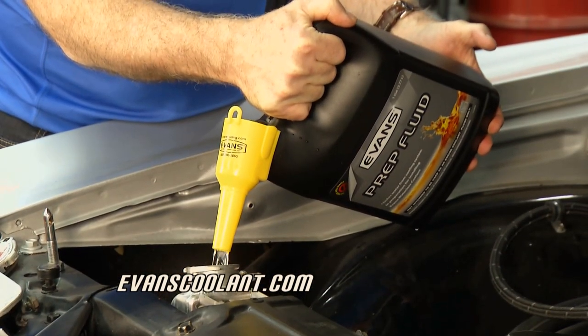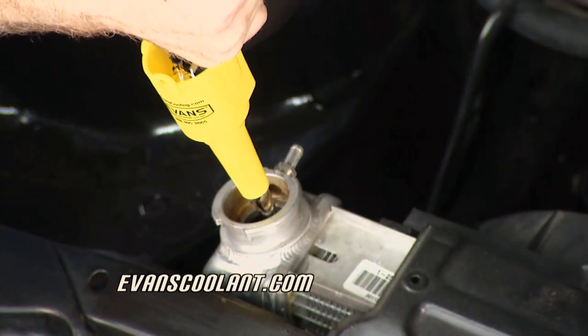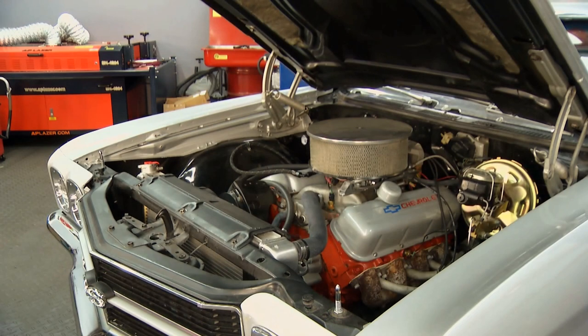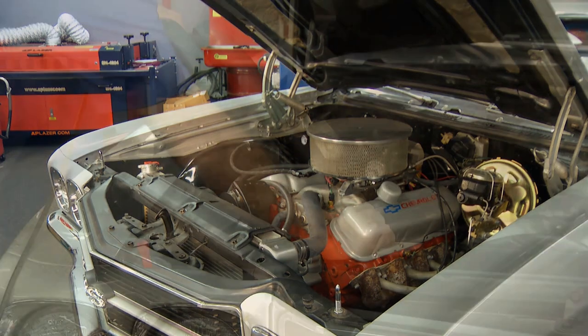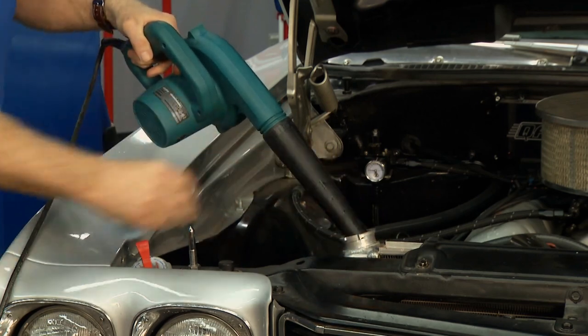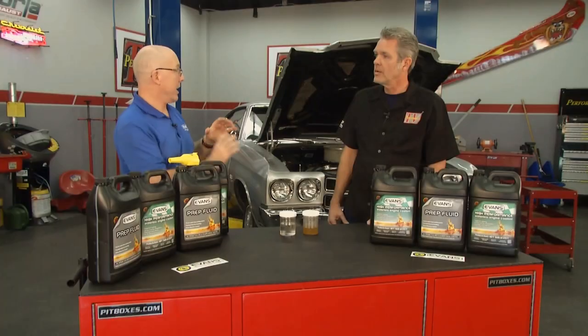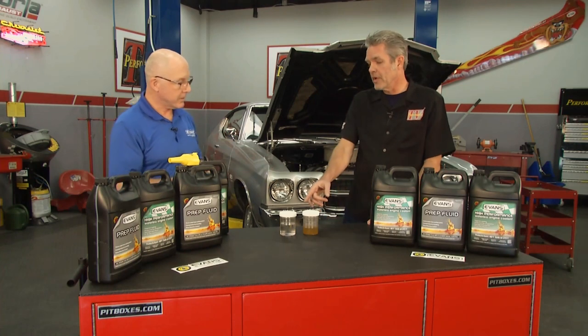Okay. Ran that through the engine for about 15 minutes to make sure it circulates throughout the whole cooling system, right, through the heater core, so we had the heat on high for about 10 or 15 minutes to make sure that's well circulated and absorbed all the old water-based coolant. Gotcha. Then we've drained that out and again used air to force the residual prep fluid out through the system. Okay, and that's what we've got right here then.